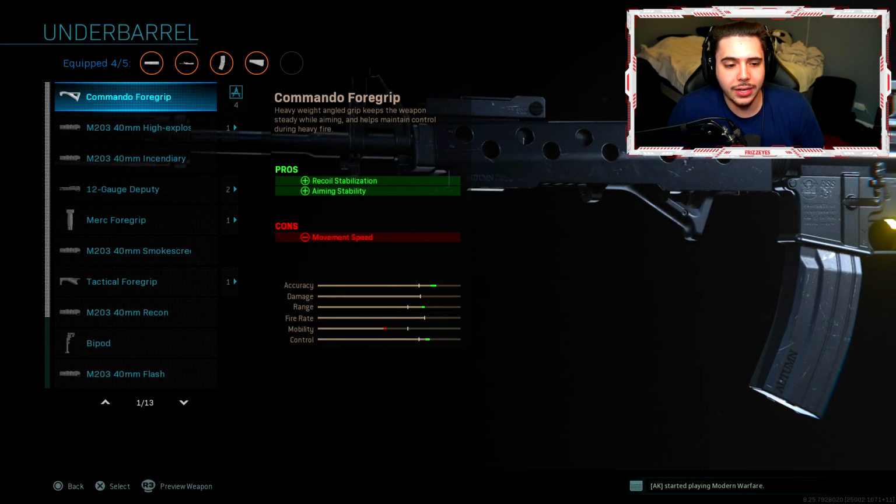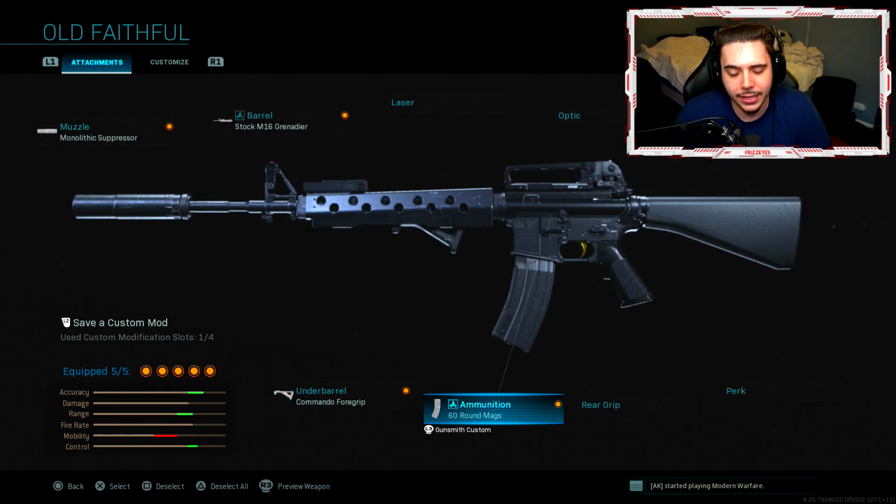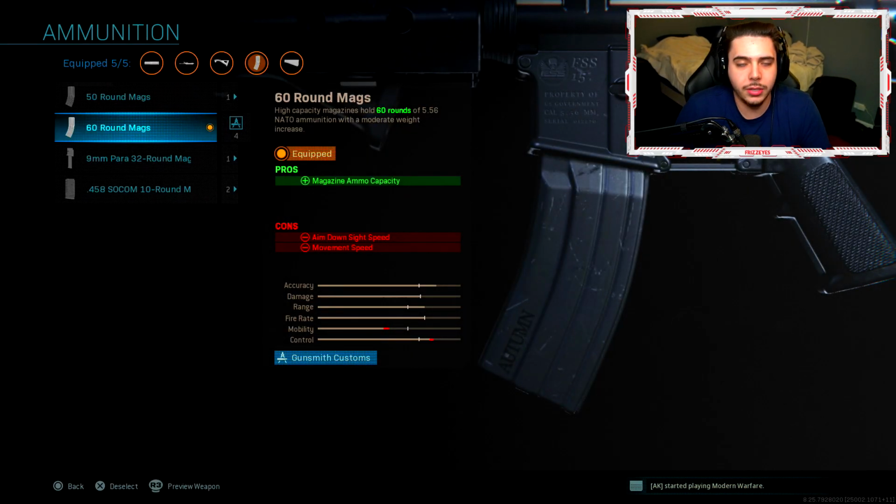I went ahead and threw on the Commando Foregrip, because why not? You guys know Commando Foregrip is one of the best attachments to run on assault rifles. Recoil stabilization, aiming stability. No recoil whatsoever, just an absolute laser beam. And then it came with the 60-round mag, which is always what I run. Super good, able to take out multiple enemies at once. You guys saw, we got like a 5-man feed in today's video, which was absolutely incredible.